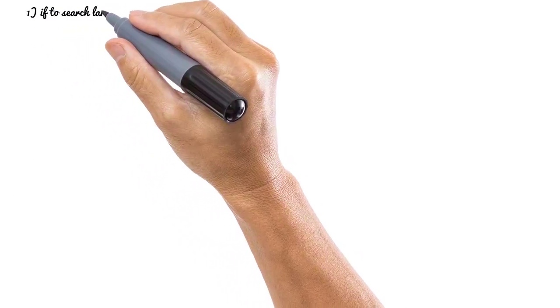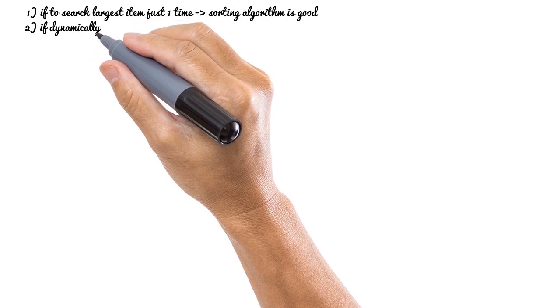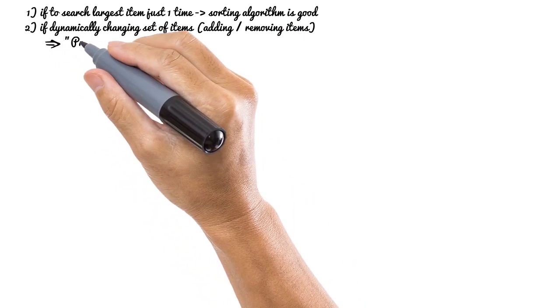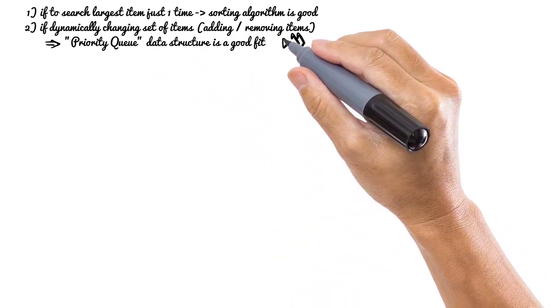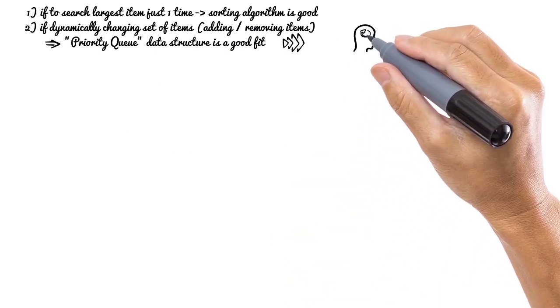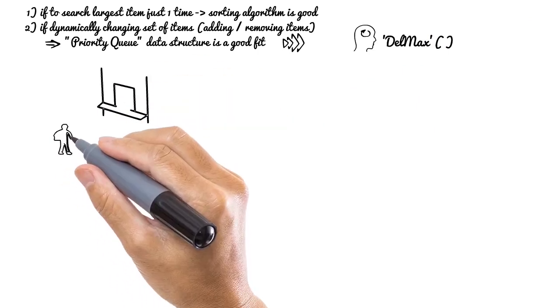If we search for such largest, smallest item just one time, a sorting algorithm can be used once prior to that. But what if you have a dynamically changing set of elements and periodically, from time to time, need to check a few largest or smallest items while adding unsorted items between searches? Apparently, using sorting each time might not be efficient. But our priority queue data structure, discussed in the first Why Algorithms video part, would be a good helper. Remember, for example, the del max function, which returns and deletes the largest element from the priority queue?